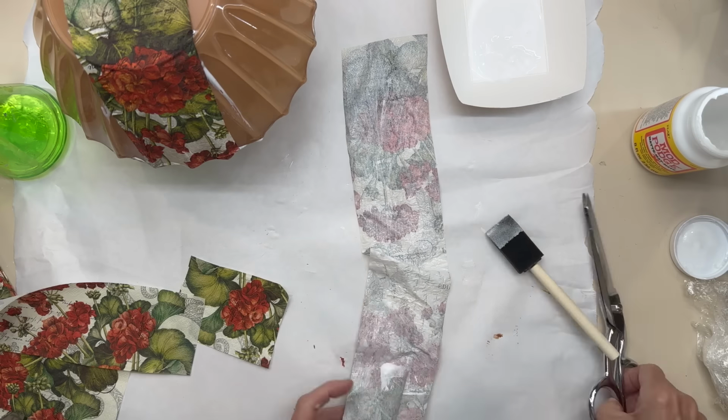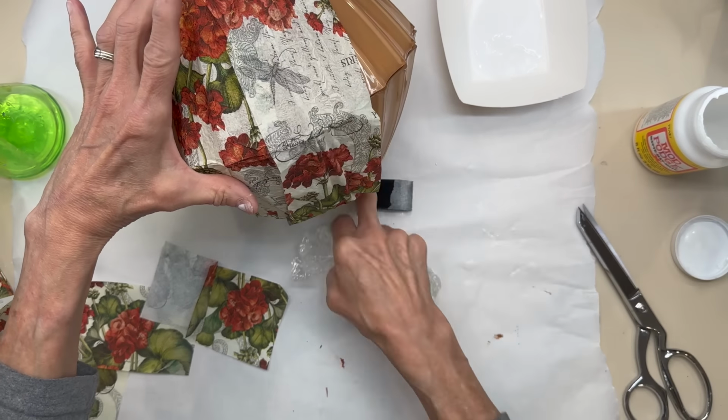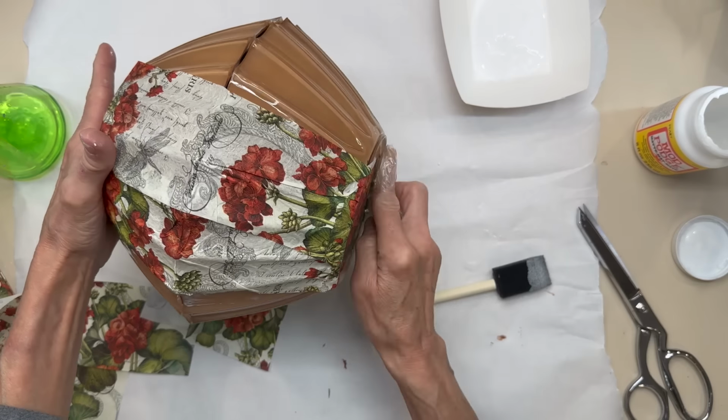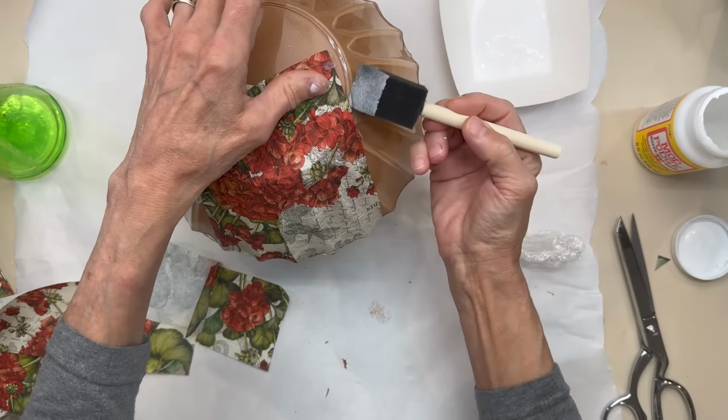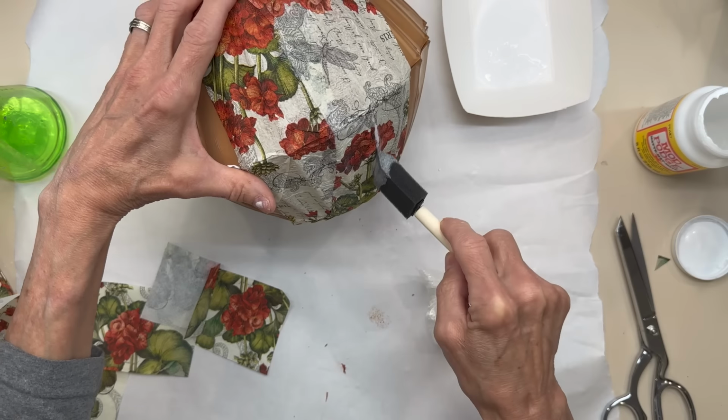And then I'm just going to kind of speed it up a little bit here so you can still see what I'm doing, but it's going to be a little bit faster. And if you put a little bit of the glue on the sides, on the seams, over the top of them, it does help blend them in a little bit better.